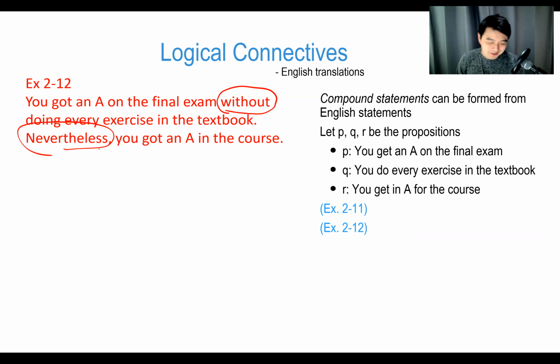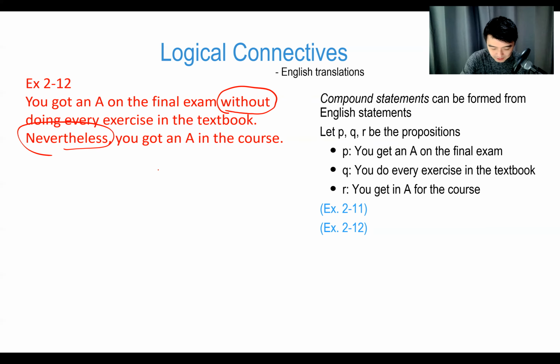Now, I know the word nevertheless has some meaning to it, right? In English, nevertheless means that even though this happened, you still got an A in the course. So that's really what's being expressed here. In logic, there's no such meaning behind a statement. So, what is the best translation for each one of these?